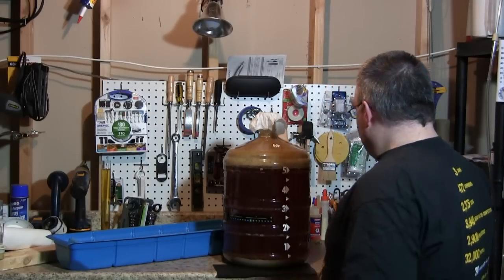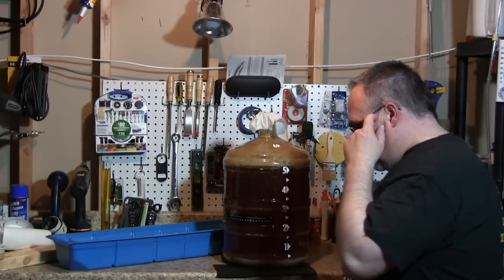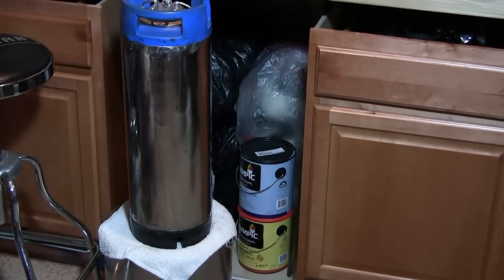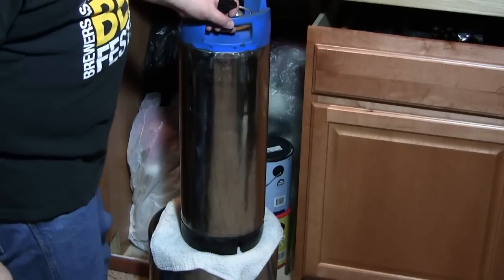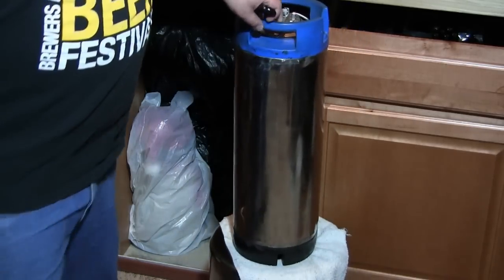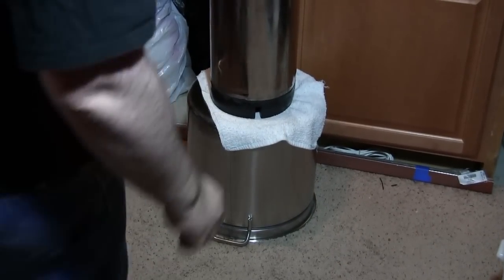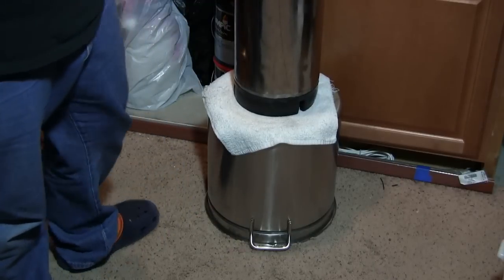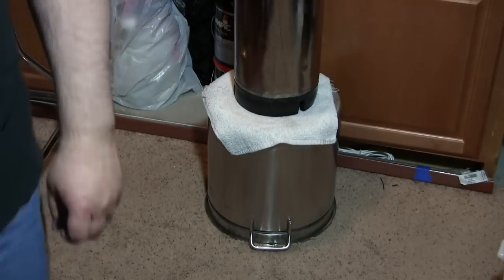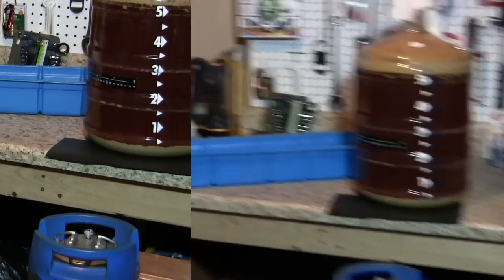Okay, so next we're going to go ahead and transfer this into the keg. Just to show you, I have my keg sitting on this pot just to get it up off the floor a little bit. I didn't want it having to drop that far, so I put it on this pot, and I have that on my workbench, so I think that'll work.